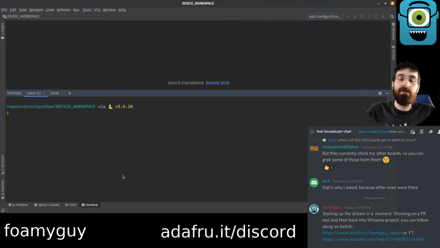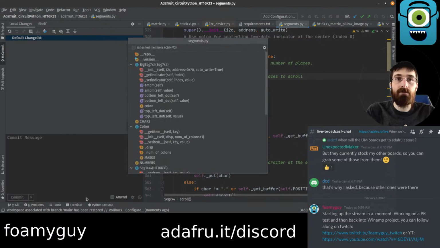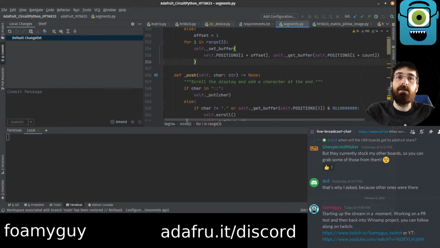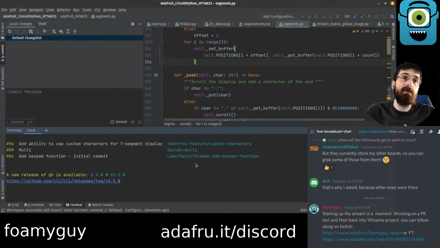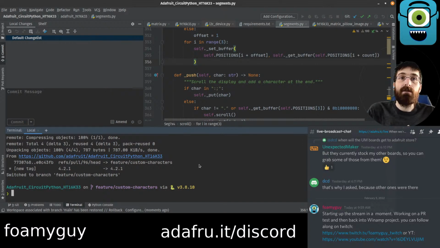Terminal F12. GHPR list. GHPR checkout 96. Okay, that seems to have checked it out.